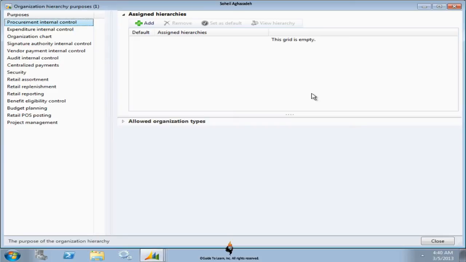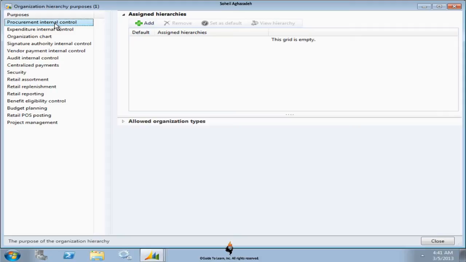So let's start from the top, go down, and then I'll do a quick demo as well. Procurement internal control refers to procurement and sourcing. Even though we are dealing with financial services here, I like to also demonstrate a bit of procurement and sourcing, which is part of supply chain training. What does this purpose give me? It tells me what I can do. For example, if you have an item, what can I do with that item? Can I buy it? If I can buy it, from what vendor? If I buy it from that vendor, would it be required to ask a particular question from the vendor before I buy it? There are so many different policies that you could assign.